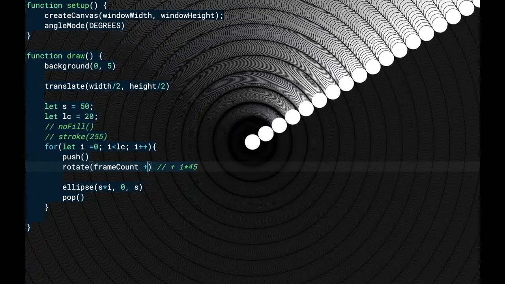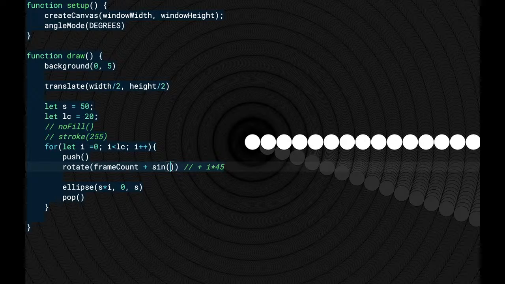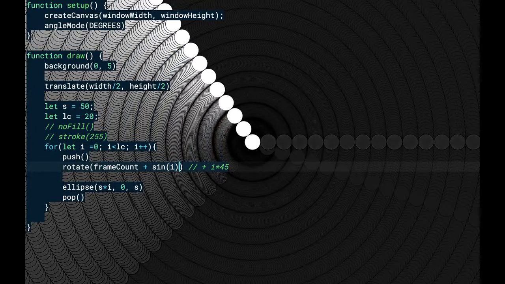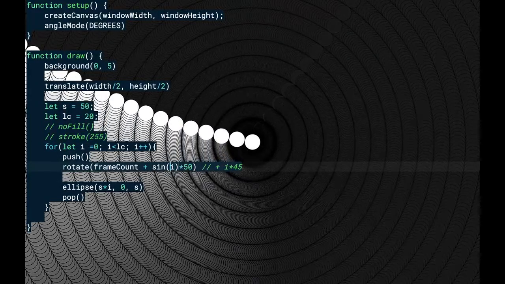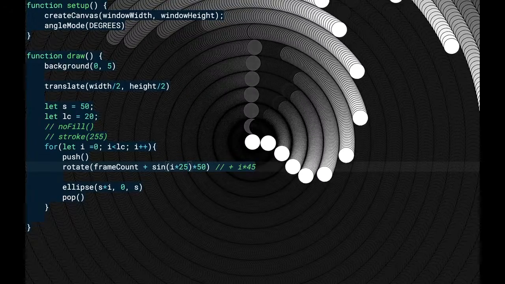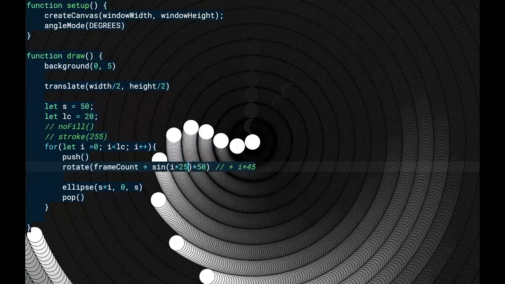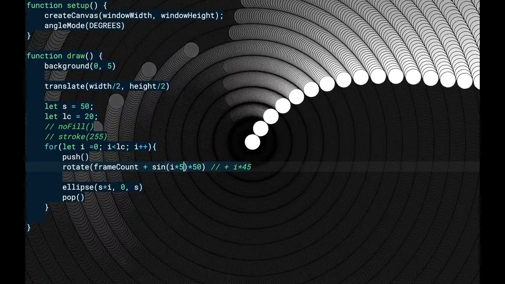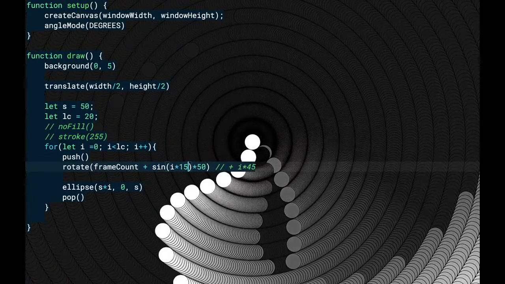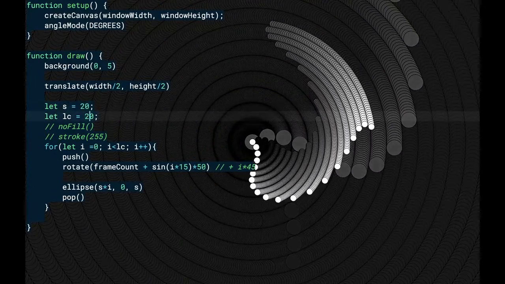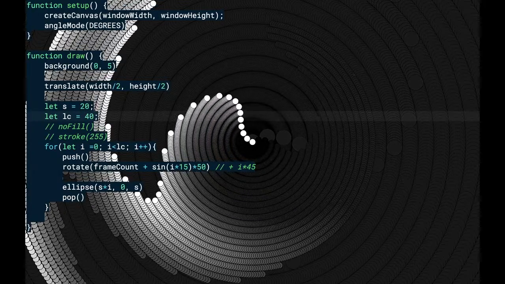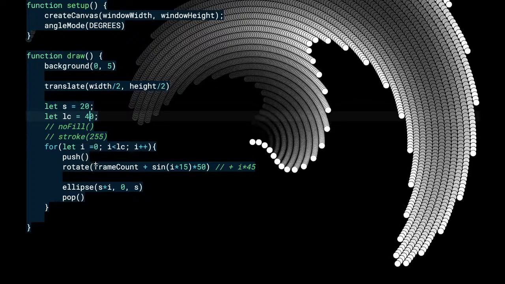Yeah, maybe I do plus and use a sine in there so that they're kind of going plus minus a certain amount. Maybe this needs to be like I as the offset times 50. But if I do, this might be not so different. No, it will be different because now this is making like a waveform essentially. It's still not what I was after, but it is interesting. If I make the size way smaller and add even more of these things, I can see what that wave looks like.